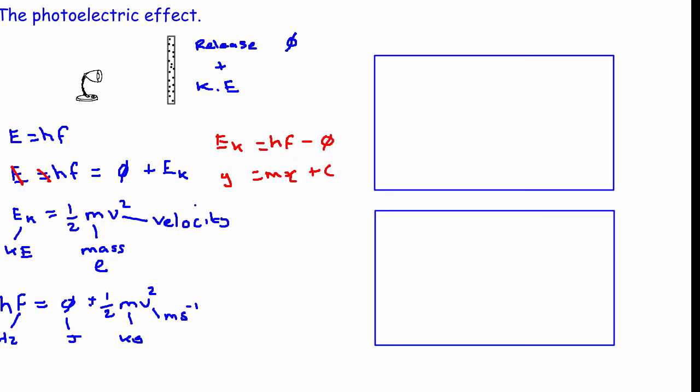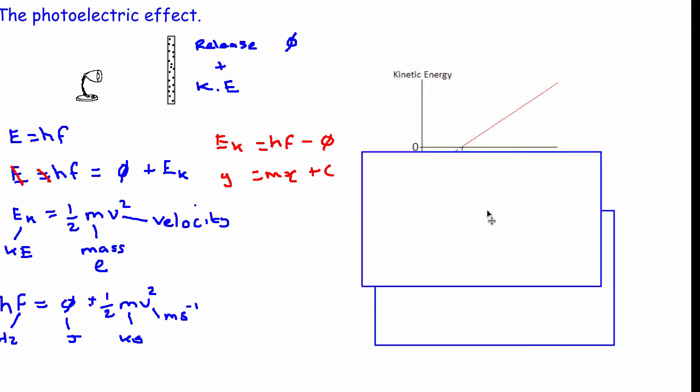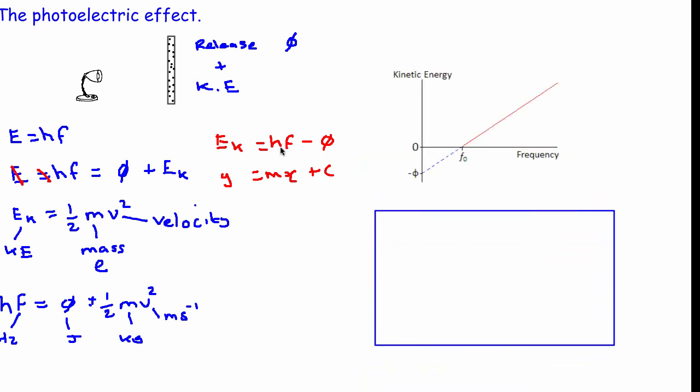And to be honest, that's exactly what we see, because if we were to do this experiment, we would see a graph like this. So we've plotted the kinetic energy against the frequency. We've changed the frequency, so we've started with a low frequency and we've measured the kinetic energy. So for low frequencies, we don't see anything happening at all. But then once we hit the threshold frequency, we can start to measure the kinetic energy. And the bigger the frequency, the bigger the kinetic energy. So as frequency is increased, kinetic energy is increased.